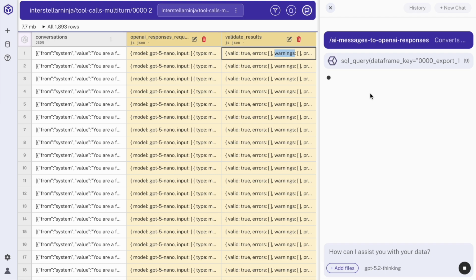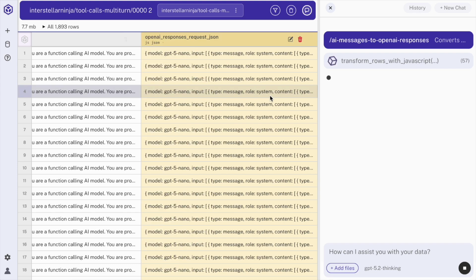This function is going to have to carefully parse the XML tags into tools arrays, but if you were doing this by hand, you could easily see if your function worked for the first few rows, but it would be hard to know if your function were actually working for the entire table. To deal with this, you can see the AI has created a separate column to evaluate the results of its conversion function. It's going to check through the table to make sure all the rows are correct, and if it's not, it's going to correct itself.